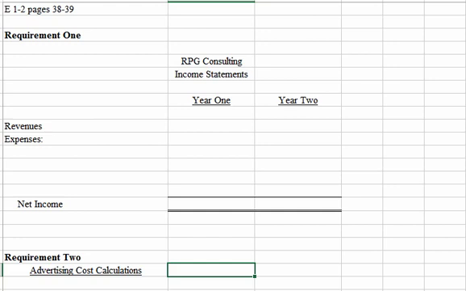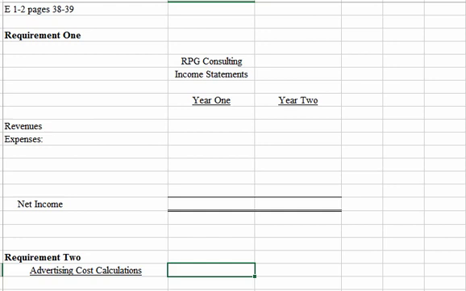Listed below are several transactions that took place during the second 2 years of operations for RPG Consulting. So they give us information on years 2 and 3. Of course, they've operated in year 1. They give us amounts billed to customers for services rendered, cash collected from customers, and then cash disbursements for 4 different items: rent, salaries, travel and entertainment, and advertising. Then they give us some additional information as well, which we will sort through. And then required, calculate the accrual net income for both years.